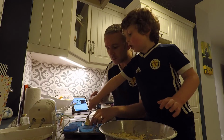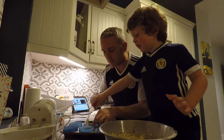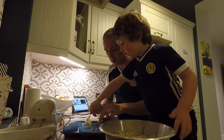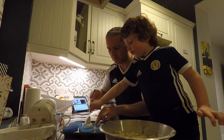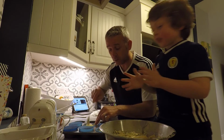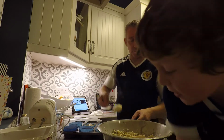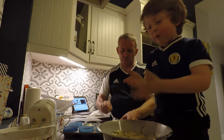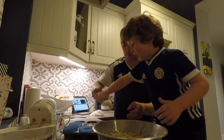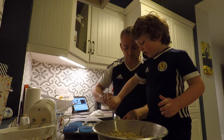We'll need a bit more. Just give it a shake. Right, careful, careful. Whoa. No, Euan, you're going to make a mess now. I think what we did is put all the butter all over the place. All the place. And now? Hold it over there. Yeah, we can do it in there, but we need to fill this one first.